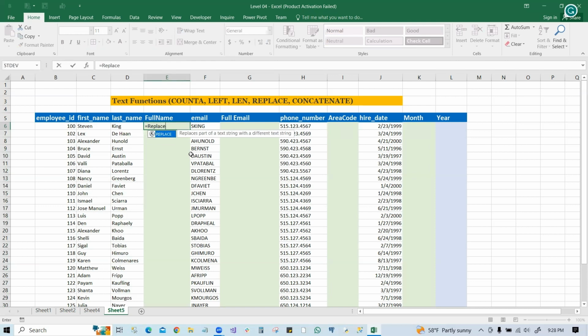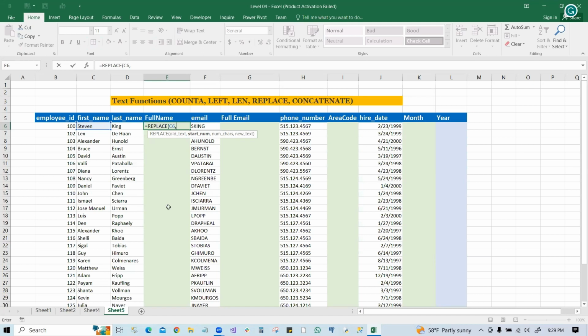Okay, replace, and then you put the bracket or tab. Once you put the tab, all text is, I can say, this time I'm going to Steven. I put the Steven. Okay, and then you put the comma. They say start number. I wanted to convert Steven with an S to something else. The first word is S, and I wanted to convert it to A.